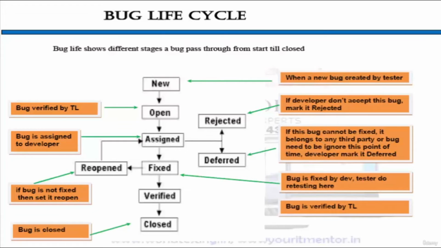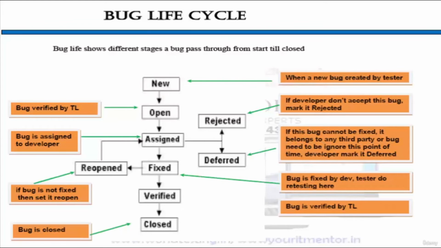Welcome to the testing world. In this session, I'm going to explain the bug life cycle. First of all, we need to understand what we mean by the bug life cycle. While doing software testing, if I find any bug, we are going to report this bug in a bug reporting tool like JIRA, Bugzilla, or Mantis.